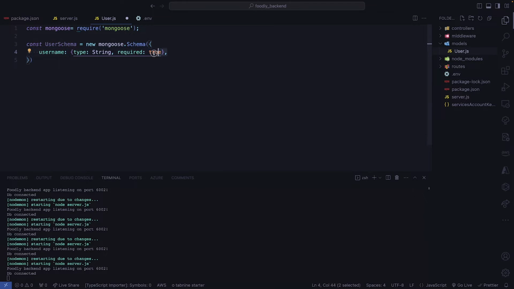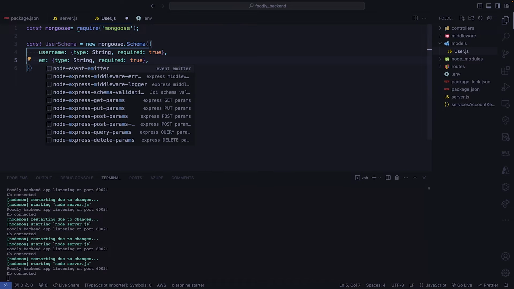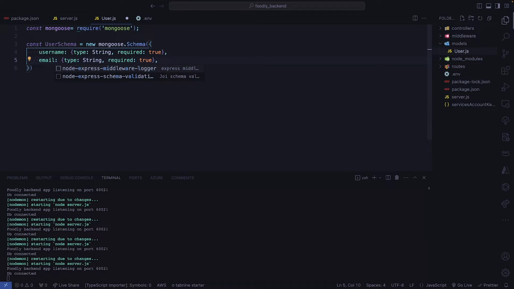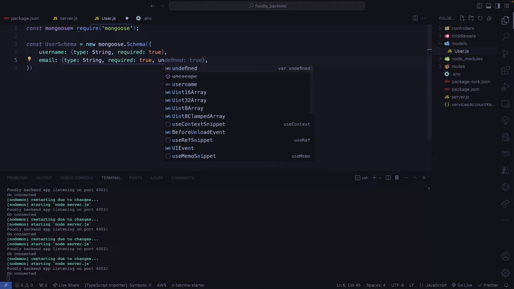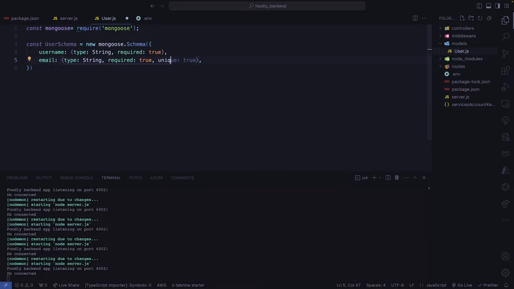It doesn't have to be unique because users might have the same name. But our next field, which is our email, is going to be unique because we want to avoid situations whereby a user registers multiple accounts with the same email. So our email type is going to be string, required is going to be true, and you need to set the property unique to true.